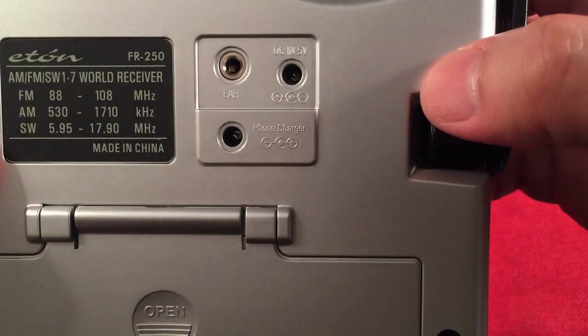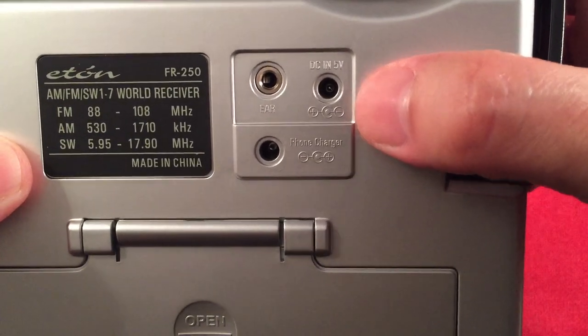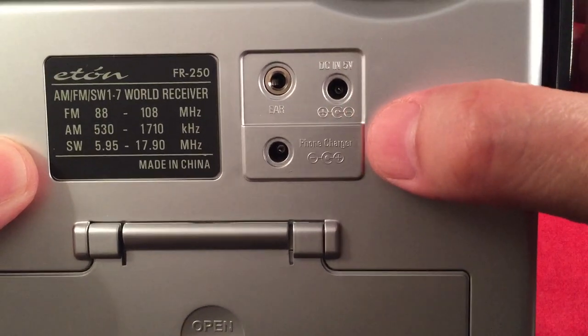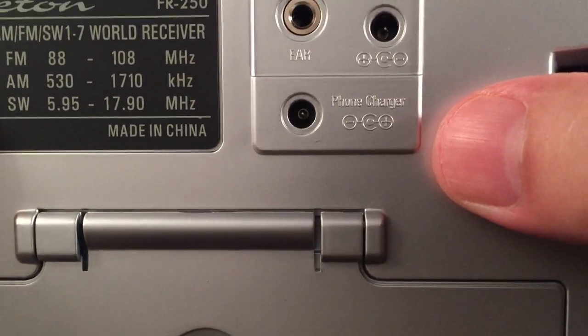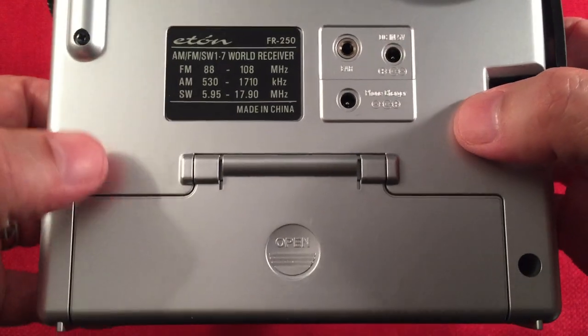They included that. There's a DC input of 5 volts to charge the battery and also to run the radio. There you go. Reverse polarity. Look at that. Your outside sleeve is positive, and the pole is negative. Usually it's reversed. Then down here we have a phone charger. But yeah, even the little adapters don't work anymore.